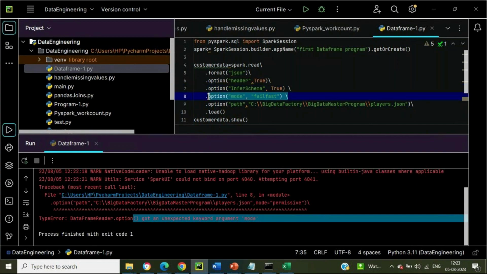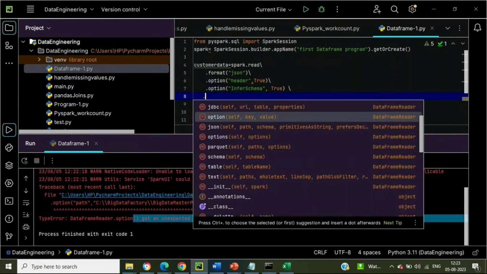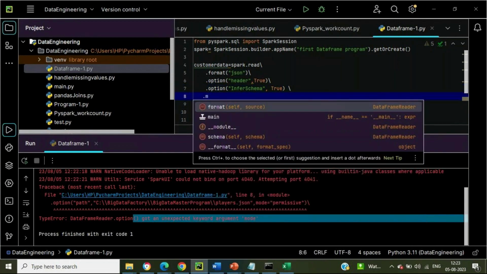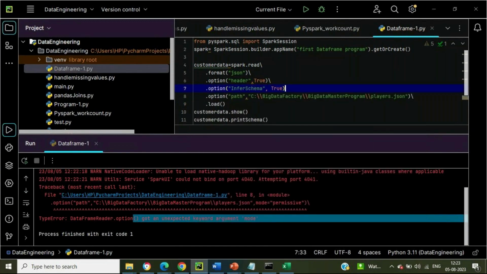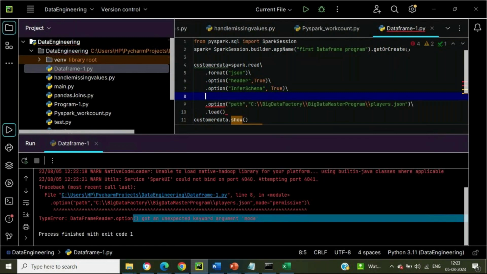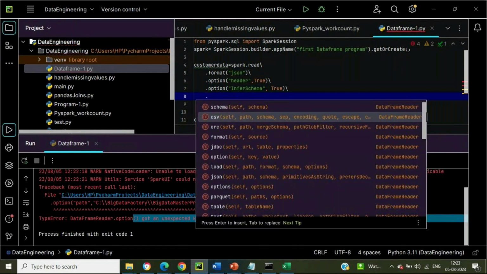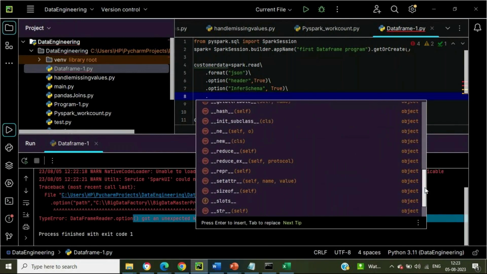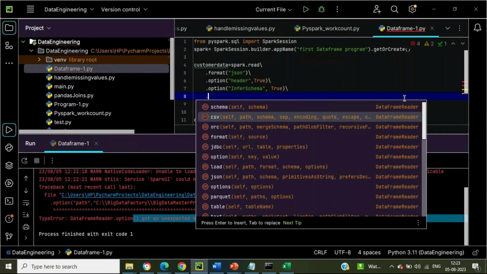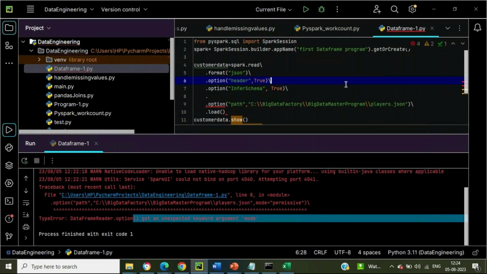And another way is dot option mode. So leave it.